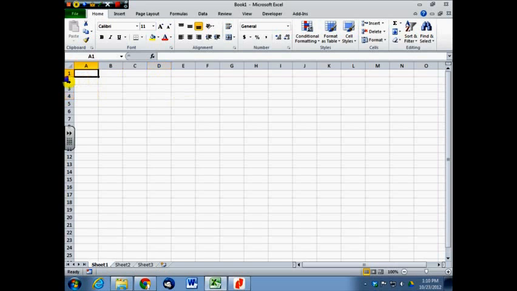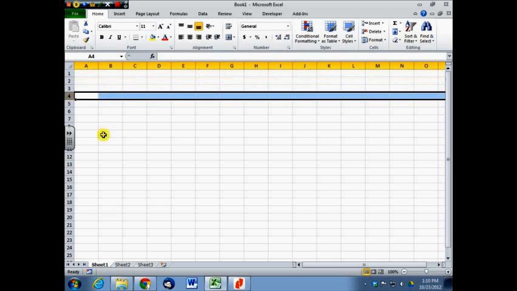An Excel file is actually a spreadsheet. A spreadsheet is a bunch of numbers used together. You will see that you have columns, which are listed by letters: A, B, C, D, E are your columns. And then going down the side would be your rows, which go across. So here we have row 1, row 2, row 3, row 4.